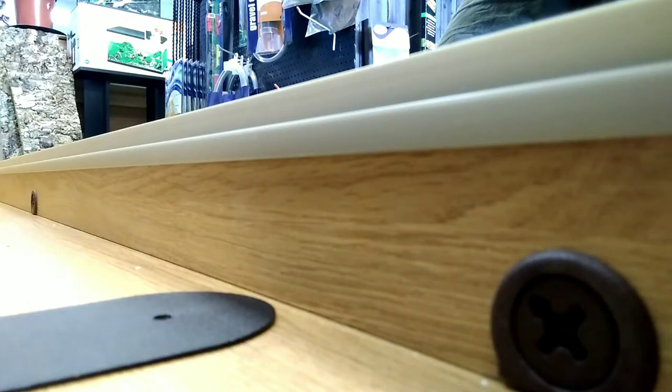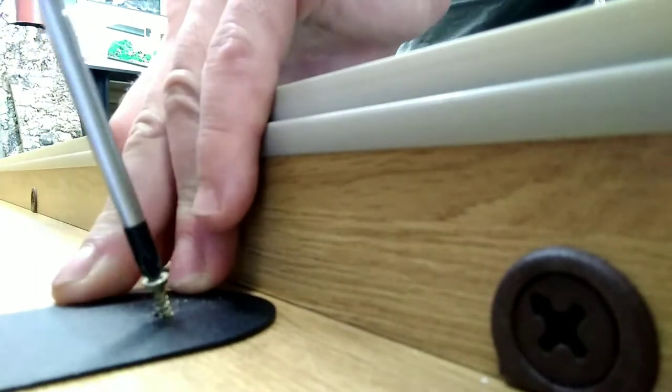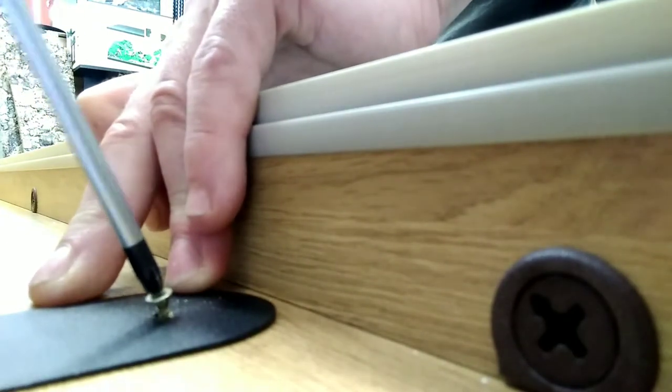So, little tip. You get the screw in the place you want, like so. Then you hold it with as much as you can, and you want to put tons and tons of pressure on it. And what that does, it forces it into the wood. Then when you start turning, it's already going in. So if it goes slightly askew, it's not the end of the world. As long as it holds our thing up in the air, that's what we want.